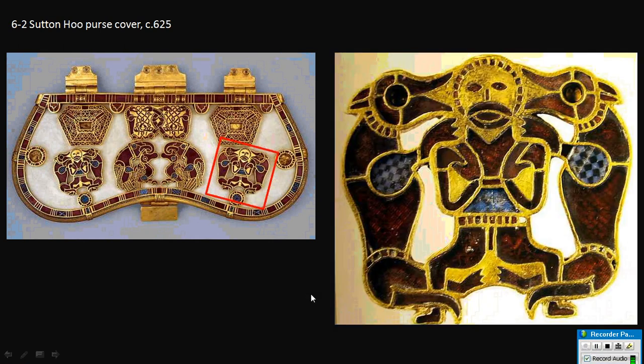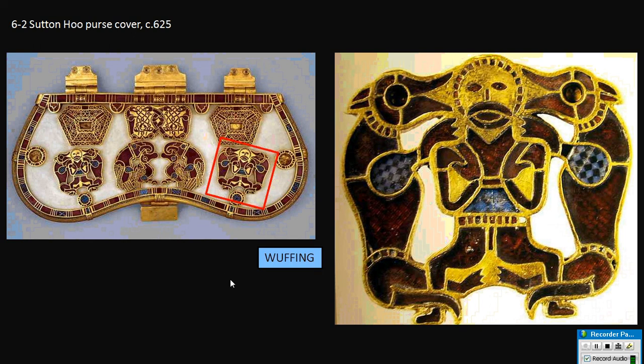On the sides, we see also a symmetrical arrangement with the same basic style. Abstracted animals, like we saw up here, but maybe not quite so abstract, embraced on either side of a man in the center with a beard. This symmetrical arrangement reminds us very much of coats of arms, and in fact this helps us to identify who was buried at Sutton Hoo.